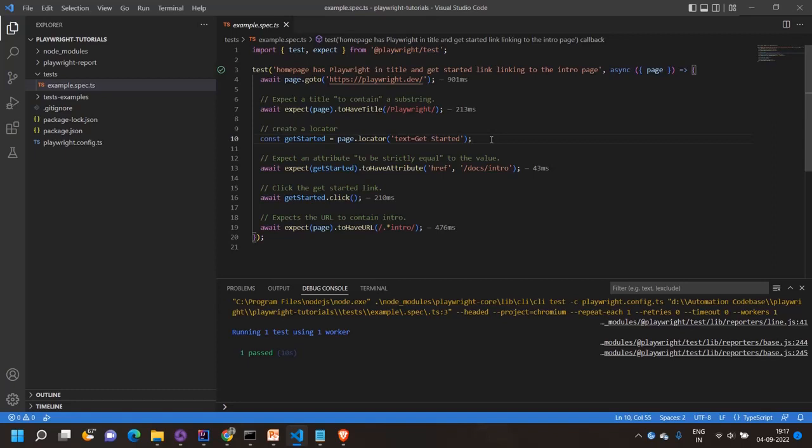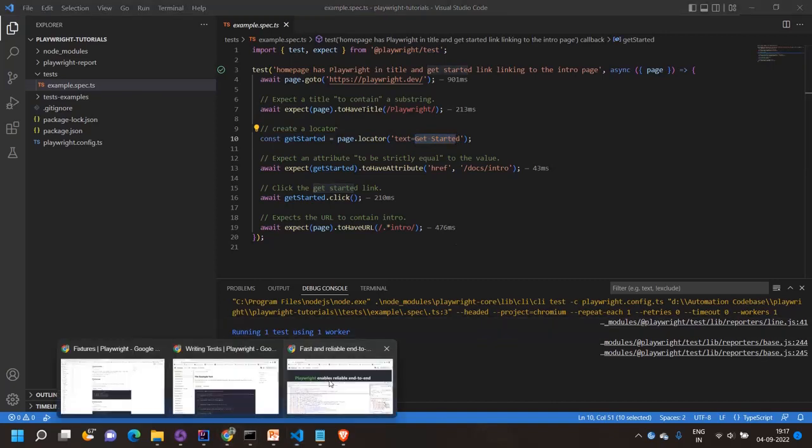For this locator method, they can try to locate the element using text. They can use XPath also, you can use CSS also. Here they will try to locate using this locator method, text equals to get started.